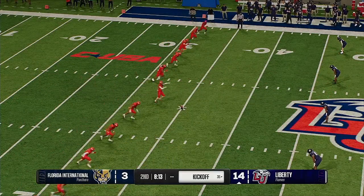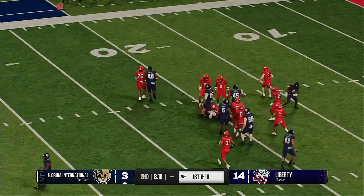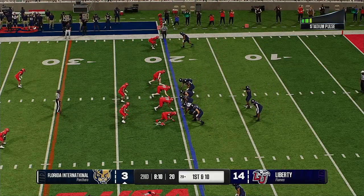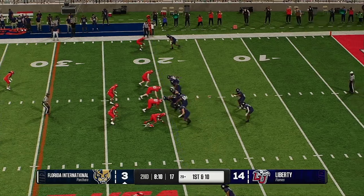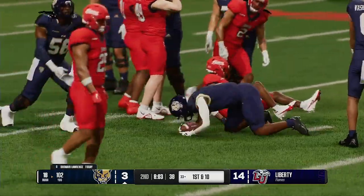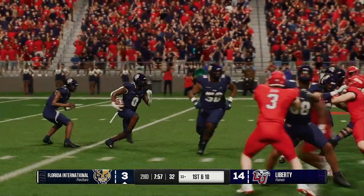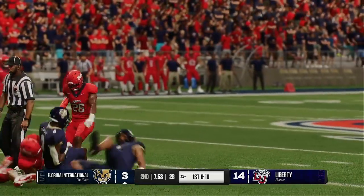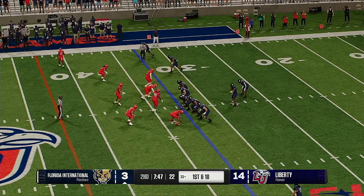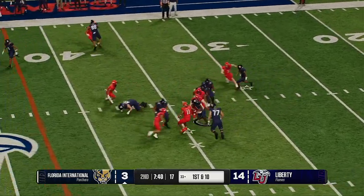Lining up to cover the kick after that touchdown drive. The ball is a touchback. FIU ready to go back to work on offense. They've been pretty much stifled on offense so far — only able to muster three points in their previous three drives. You've got to find a way to open this up and create some explosive plays. The passing game is obviously the easiest way — put more speed on the field, find those guys down the field. They know there were matchups they could take advantage of to get some points on the board early, but they just haven't been able to connect. Maybe move some guys around and see if you can create some better one-on-one matchups.